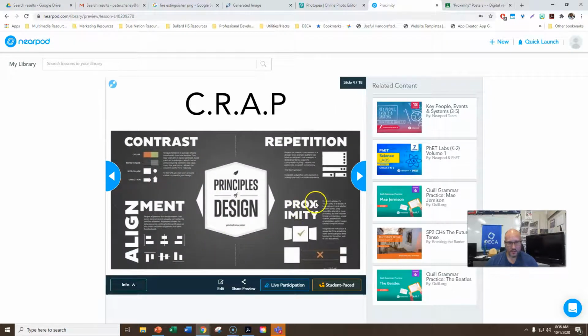So, proximity: it allows for visual unity in design. If two elements are related to each other, they should be placed in close proximity to each other. Doing so minimizes visual clutter and emphasizes organization. So it's all about minimizing visual clutter and emphasizing organization on any given project, and that's just one of the four main principles of design.